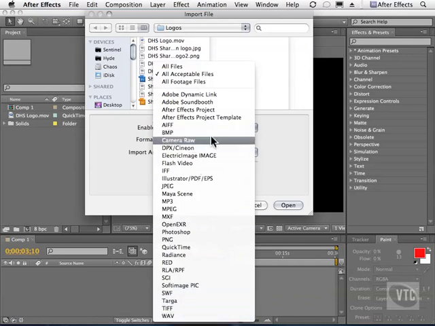You can also work with Camera RAW files, which is a file format that is literally raw as far as it's in the camera. It's the 100% full data from that image. So instead of using a little cheap camera to take a picture, a really high-end camera that has raw capabilities is able to capture much more data, and you can bring that data in and manipulate it inside of After Effects.